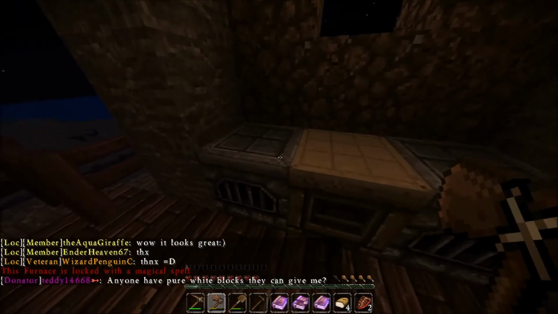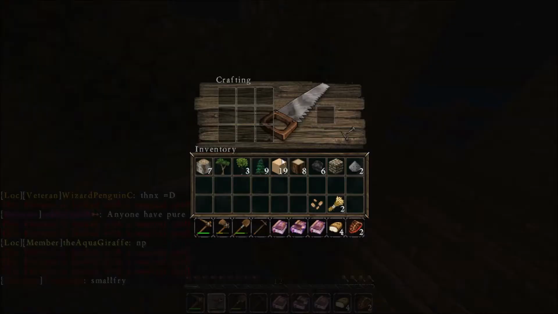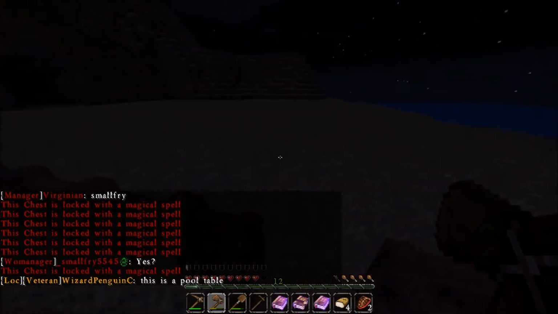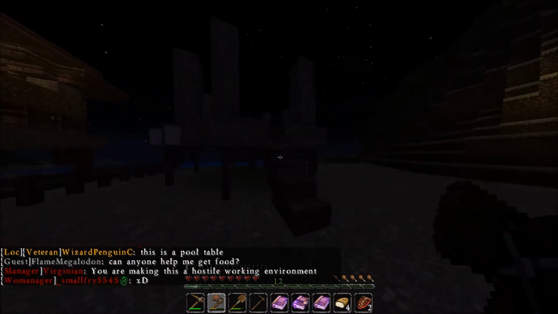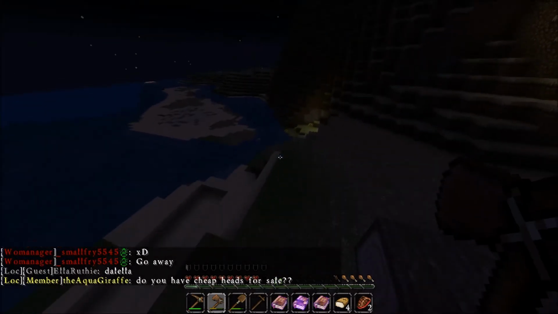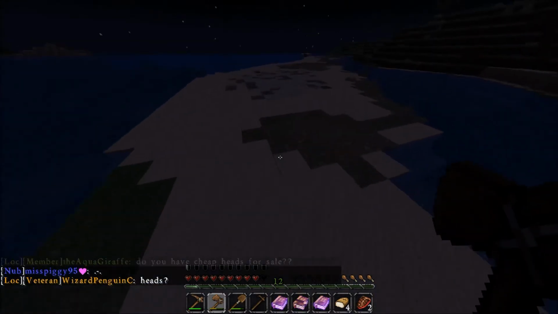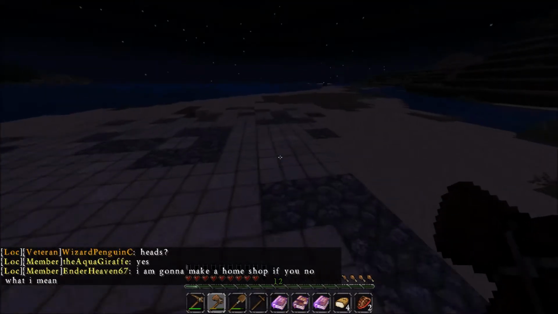This is again someone's little home. It looks like the furnaces are locked. The crafting bench is alright, and the chests are always locked. Even if your building isn't locked, your chests will still be safe. I could have stolen his donkey. I wouldn't do that to someone. What's going on down here? Little checkerboard. Maybe another hole into the center of the earth.